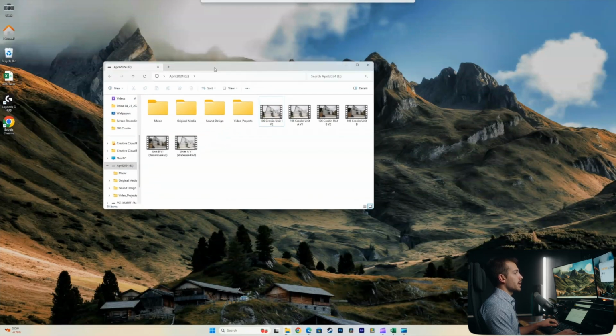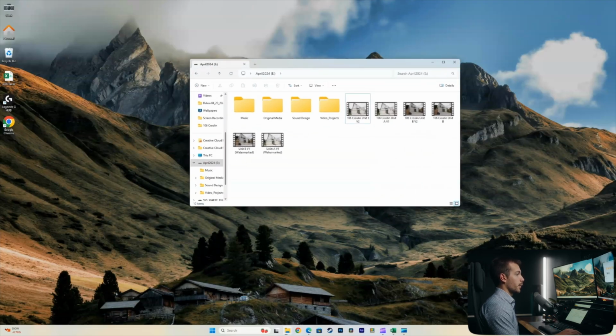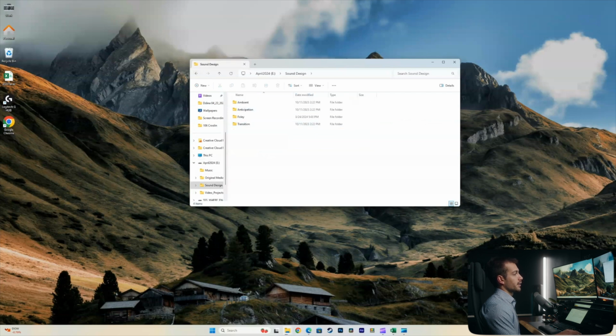All right, so I actually manually created these 4 folders that we see here. Now, feel free to do this in any way that works well for you. I personally like to separate the sound from the media as well as the music from the media. So when I'm pulling new music for a video, for example, I'll download it from my web browser, and then I'll just go ahead and place it into this folder, which we don't have any yet. And then I also have my sound design here. This is a folder that I use for all of my editing projects. And so whenever I'm importing into my media pool inside of Resolve, I can just reference this folder here.